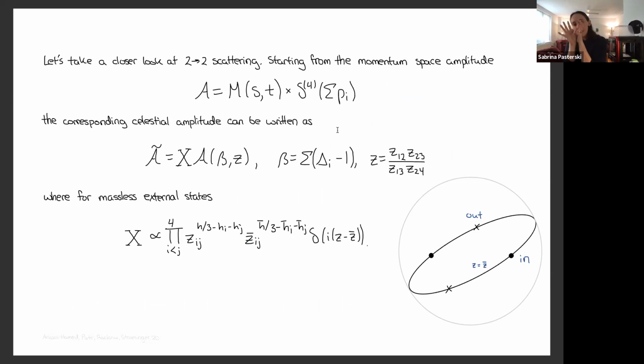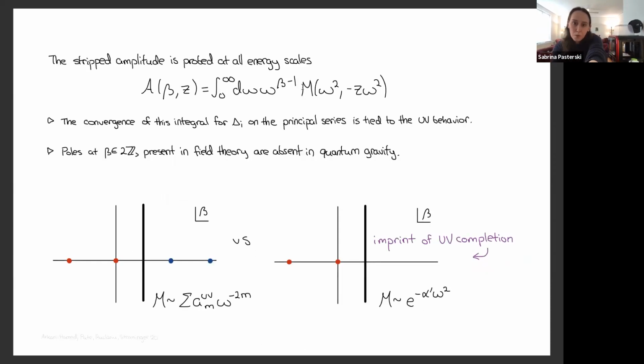So we want to think about the amplitudes people are looking at, M, but we need the full thing when we're Mellin transforming. There's a spin dependent part of it too that I've brushed under the rug in this quick notation here. But basically what one can find is that if you do this Mellin transform, then you have a support that I was mentioning on the previous slide. But then one also sees that this amplitude is probing the Mandelstam amplitude. So this is a function of S and T for all values of S. And basically you're trading out the energy scale, this S Mandelstam invariant, for a weight beta, which is the sum over the delta.